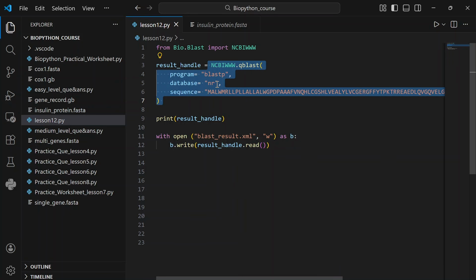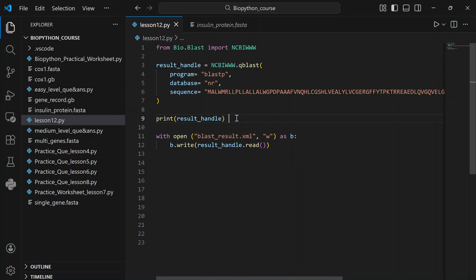Python did not print anything inside my terminal. But that doesn't mean it is not working; it means the work is going on. When NCBI sends the result back, it will be stored inside this variable, result_handle.